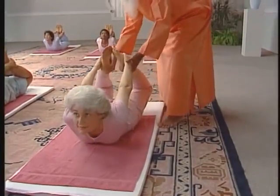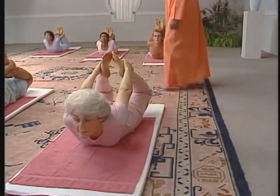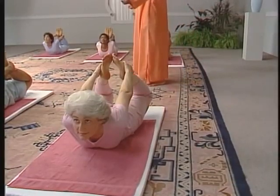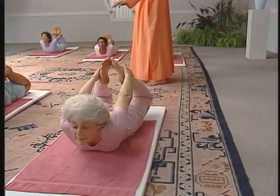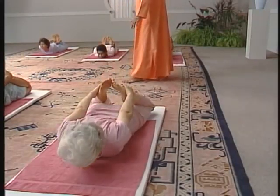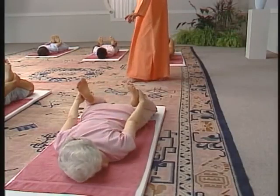Arms straight. Arms of the string for the bow. Pull up a little. Up. Good. Now slowly come down. Rest as you are for the next round.